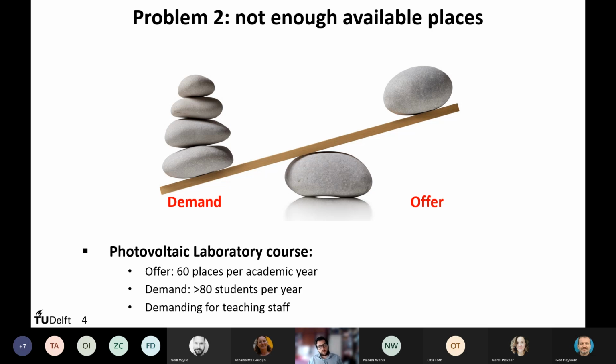On top of that, another problem was the demand on the teaching staff for this course, because to run it we always require teaching assistants in the lab. In a normal quarter, we run 4 sessions per week, and each session required 3 to 4 TAs to be present for half a day to assist the students. That required teaching assistants to be busy half of their week just on this course.